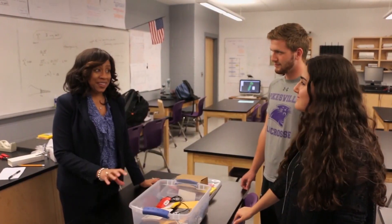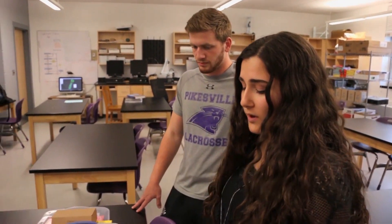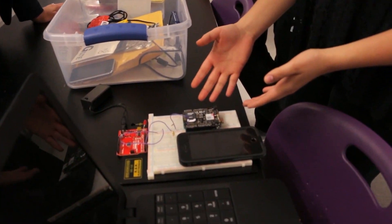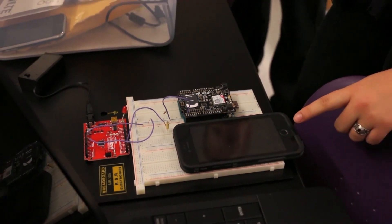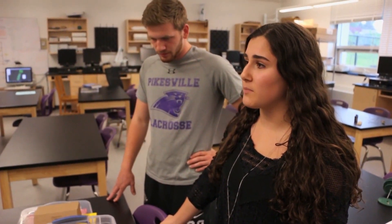We're here now with Aaliyah and Logan. Our design is specific to hospital settings where you would have a sensor on the patient and we're going to create a 3D model cast for the patient to wear. This will send an alarm or text to the nurse when the patient sits up or above 90 degrees to let them know they might be at risk for a fall, decreasing the response time needed for the nurse to get to the patient and keep them as safe as possible.